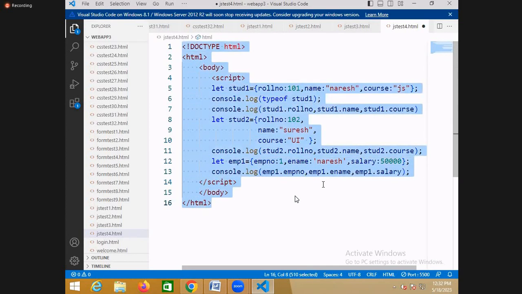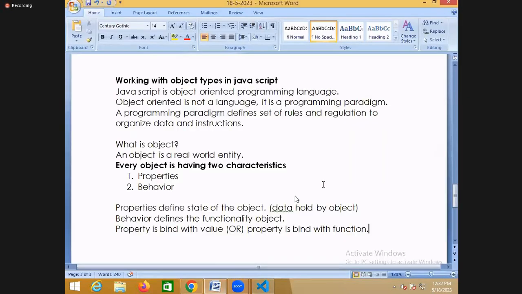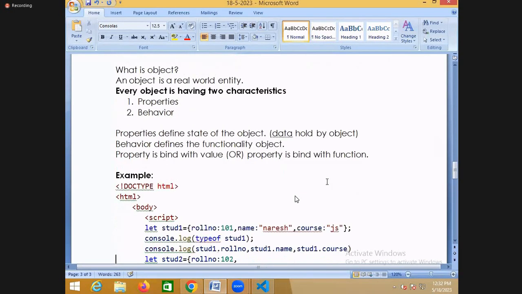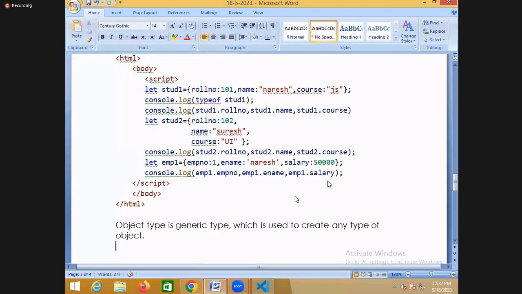Now this is representing an object with only data, but you can also represent an object with behavior. See, object type is a generic type, which is used to create any type of object.